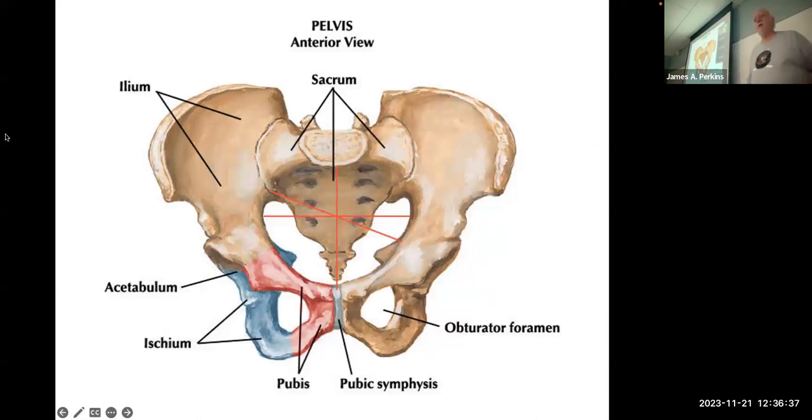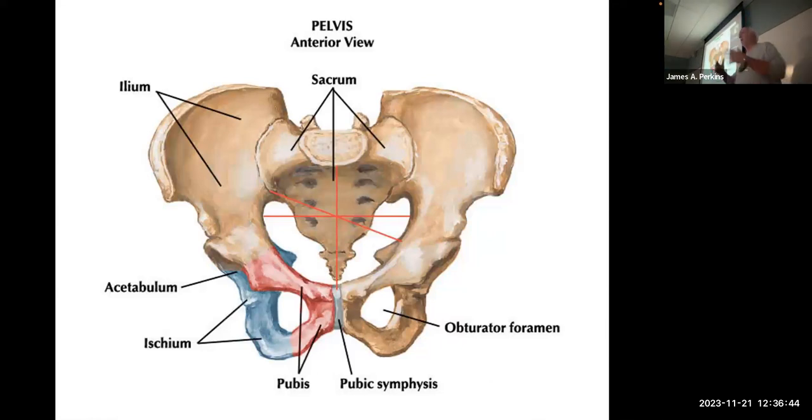All right, so final unit of the class, we're going to start with the pelvis. And of course, the pelvis is what anchors the lower limb to the axial skeleton. So then we will continue from the pelvis down into the lower limb, all the way down to the feet. We've already talked about the pelvis a little bit before when we were talking about the abdomen, but I want to go over it again. Some of the stuff will be repetitive. I will go into a few things in more detail.